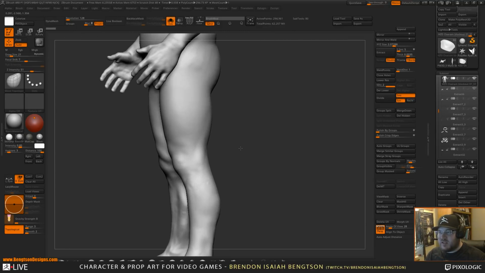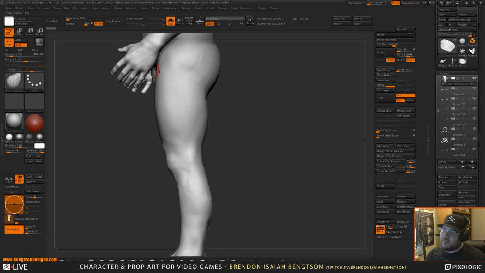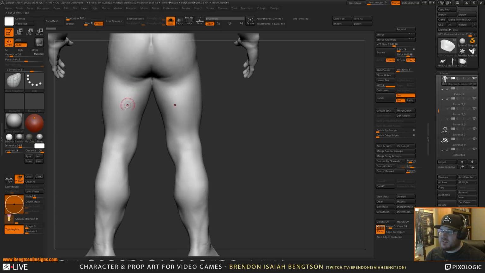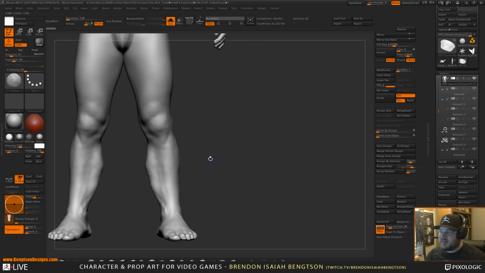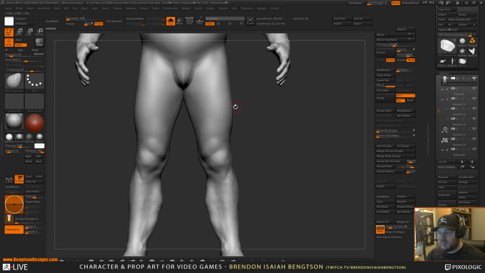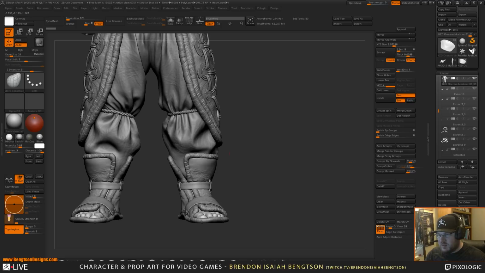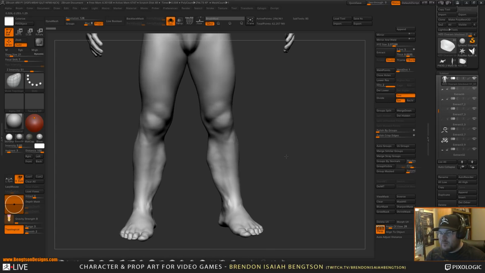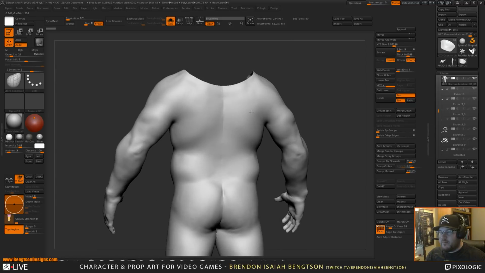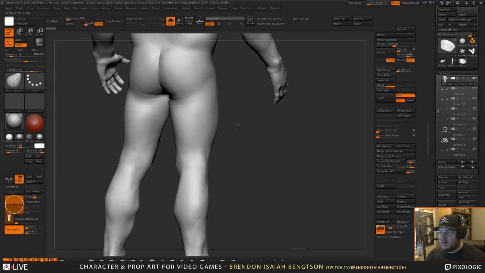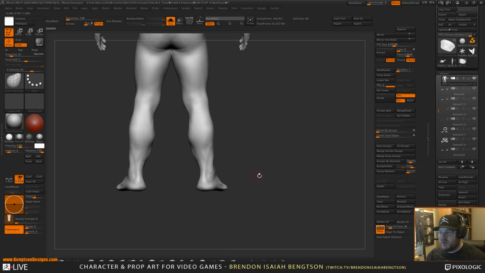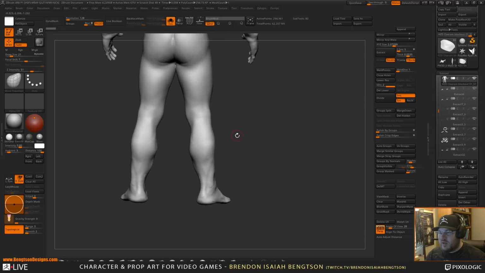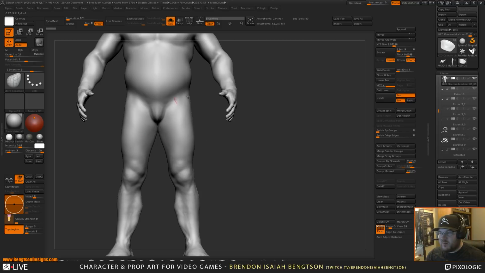The vastus lateralis that comes in here. This one here is the gluteus, the rectus femoris. We've got the hamstring muscles down here, which consist of the semitendinosus and the biceps femoris. And we had that nice opposite curvature going on, right? So we got the curve coming here, curve here, and this is obviously messed up because I didn't really care about it at that point because I had that going on. But yeah, we got some fat. We got gluteus maximus here. Yeah. So all those forms are super important, even just for like a quick sculpt, right? Knowing what your silhouette is doing, figuring out proportions, all that fun stuff.